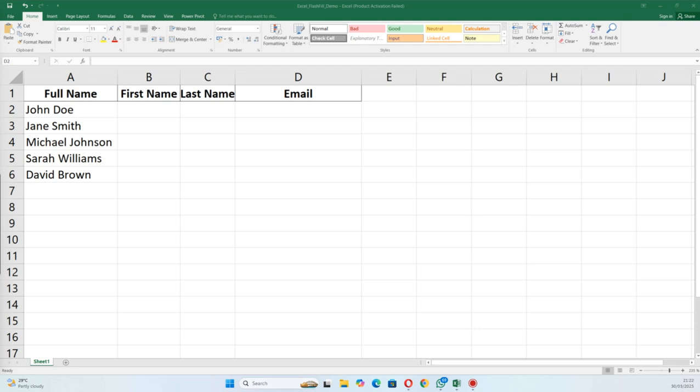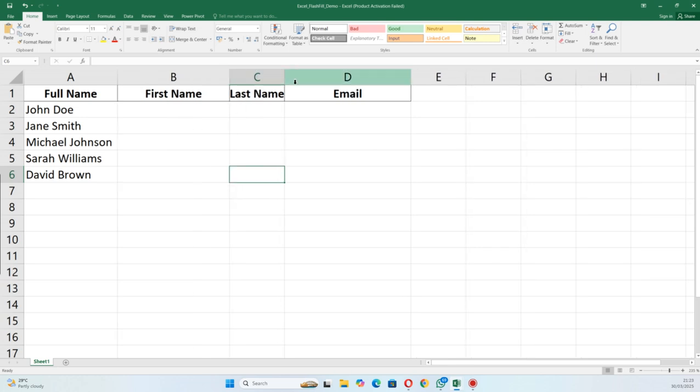So these tools are helpful, especially if you're working with a large amount of data and you need your work to be very fast and you need to clean up that dirty data very fast. With these tools, you can easily split your text. You can easily combine, concatenate text without using formulas. So let's look at how we can apply this Flash Fill. Let's dive into it.